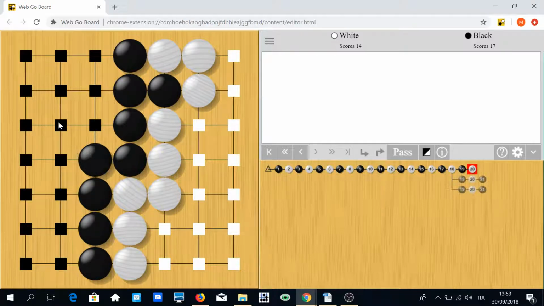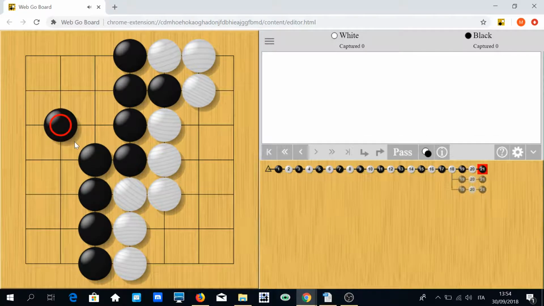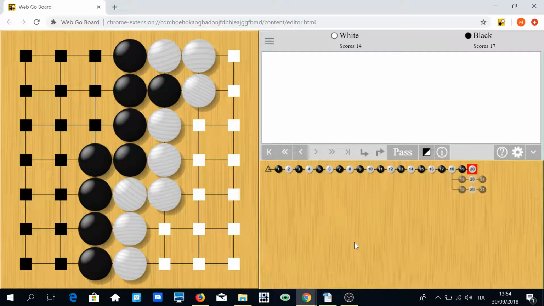So, for example, black can move here, here and here and will make an eye. Let's have a look to understand. This will make an eye here. Black, white, black, white. So, for example, this may be an eye, this is another eye. So, to keep in mind, if the territory is big enough, you can easily make two eyes. You don't have to do it in practice. So let's pass and score the game.